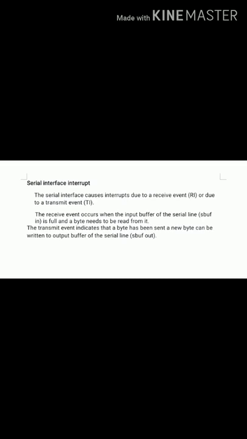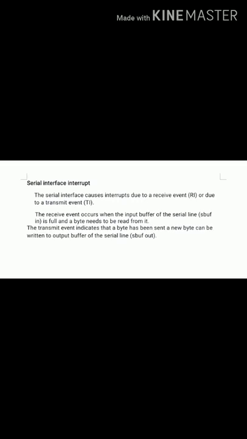If the data comes and gets stored in SBUF, then RI gets set, and a serial interrupt occurs. There is also one more event during which a serial interrupt occurs, that is when SBUF out is to be filled. What is the TI event?